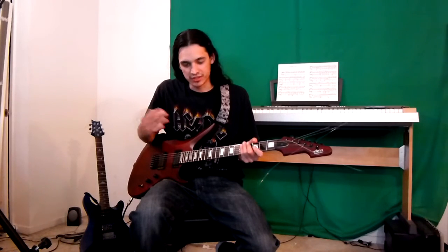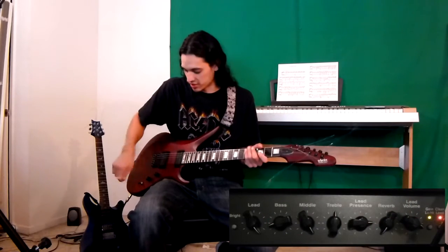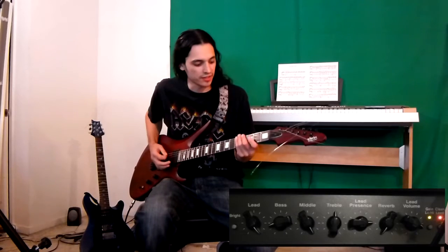But the point is, they're 9s and I'm tuned down to C standard. The amp is still the same as before, the guitar is still the same as before, and this is what it sounds like.